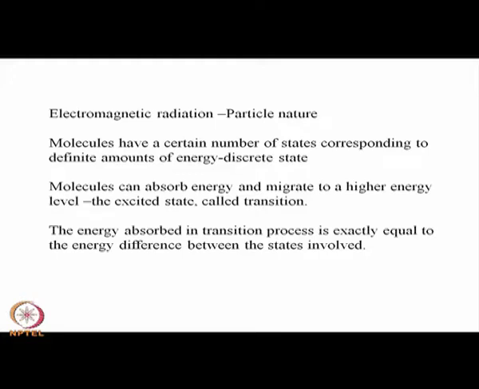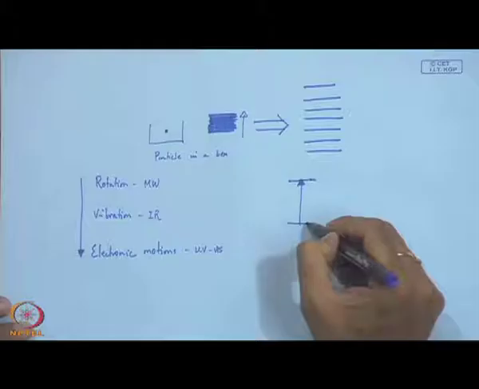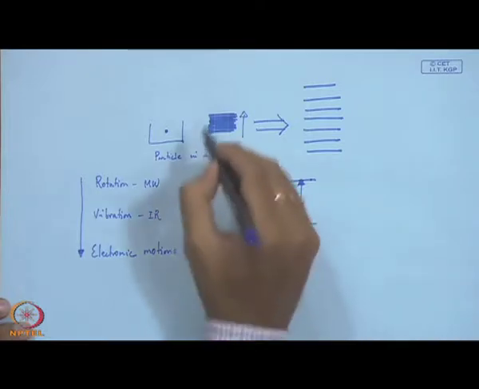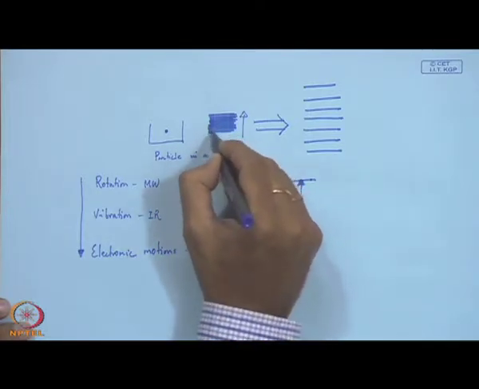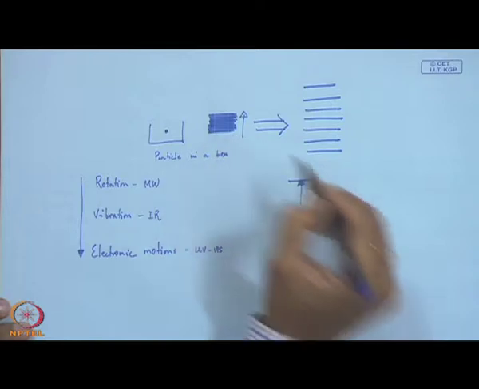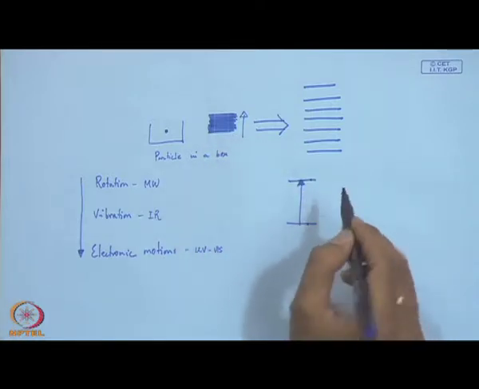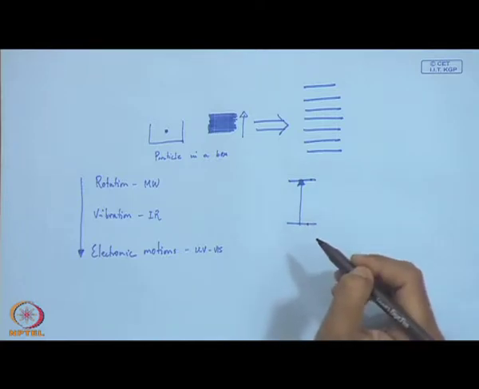Discrete states means this is one state, there is another state, so there is nothing in between. That is the strange behavior of quantum mechanics, unlike the classical case where you would get all intermediate levels, but here you do not get them. These are all discrete levels, and discrete levels are of prime importance in spectroscopy.